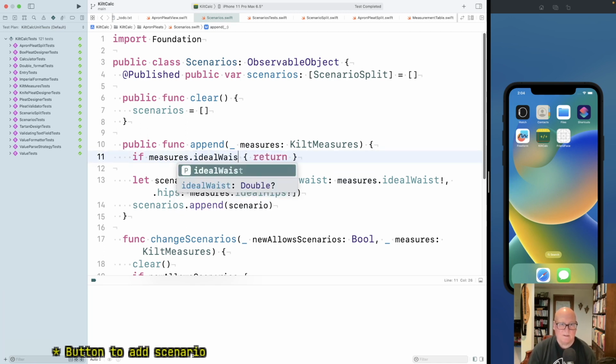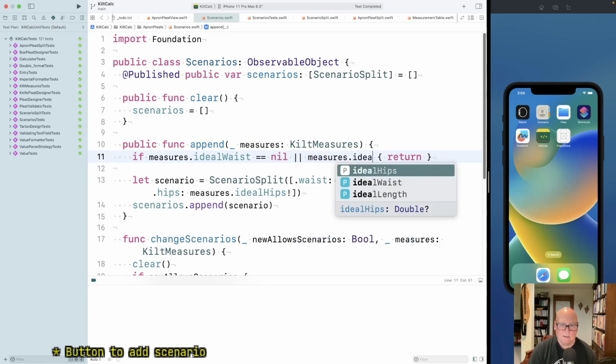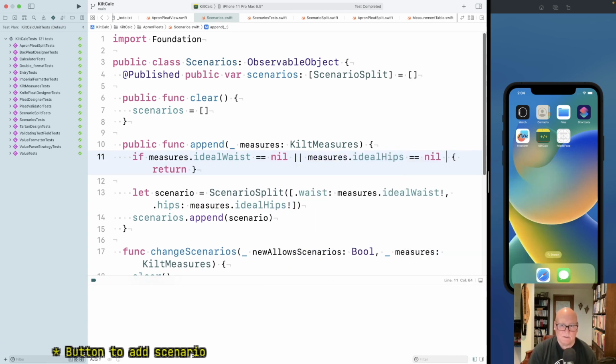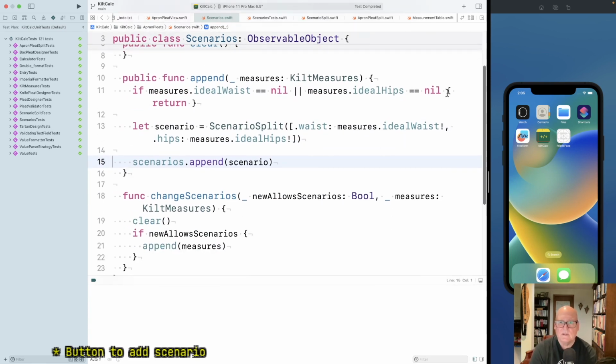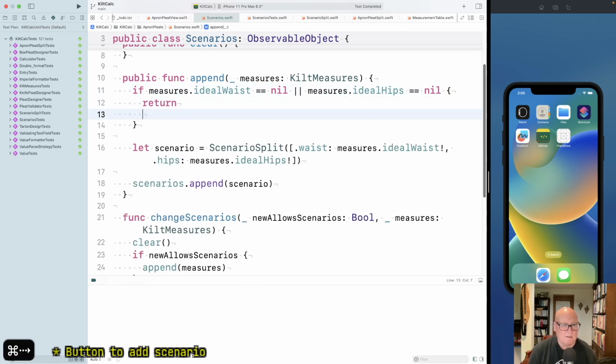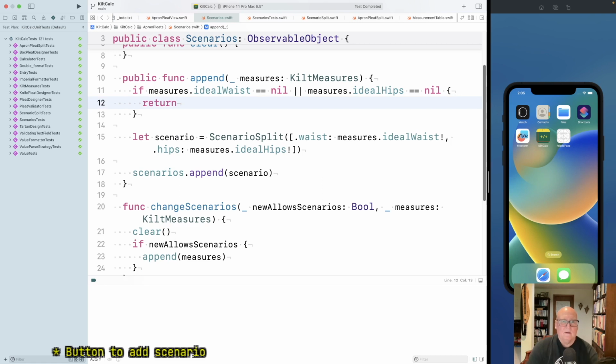Ideal waist is nil, or measures.ideal hips is nil. Return. Okay, and trying to keep the readability up on this. I guess this is already not a one-liner. So if we can't compute, don't.